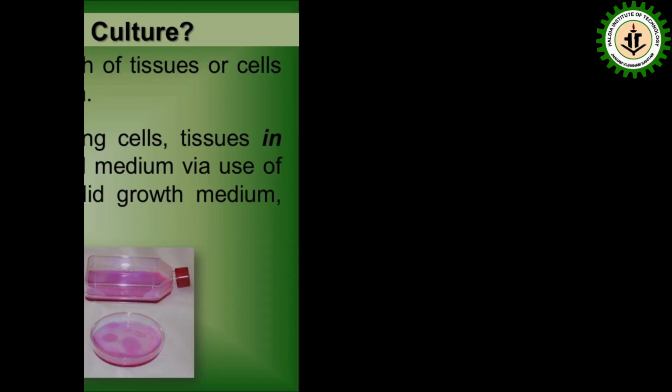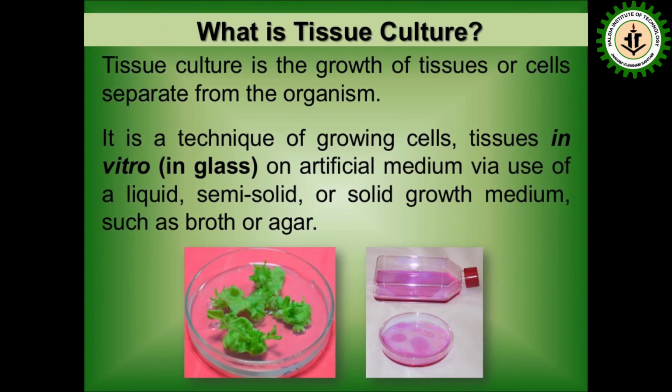Today in this lecture, we are going to explore an interesting and essential topic in plant biotechnology, fundamentals of plant tissue culture. Cell and tissue culture are laboratory techniques used to grow cells or tissues outside of their natural environment under controlled conditions. These methods are used to grow and maintain plant or animal cells, tissues or organs in a controlled sterile environment outside the organism.